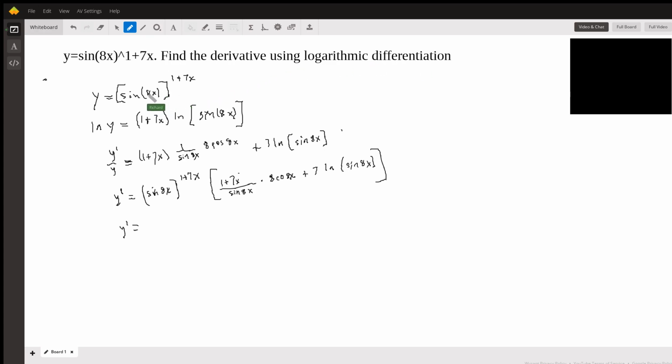I would rather think of this as a three-level problem as opposed to using the logs. I think that might be a little bit easier. Obviously, no matter what you do, you're going to end up with a fairly complicated answer. Okay, so that's this technique, logarithmic differentiation.